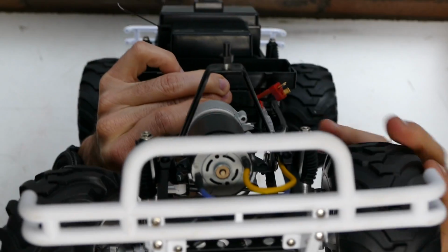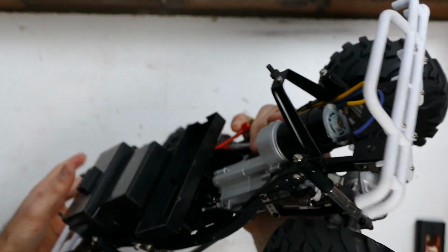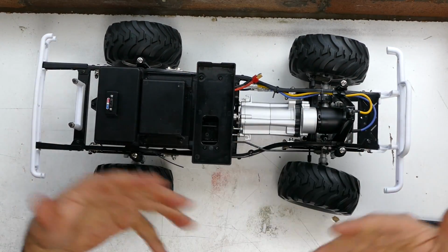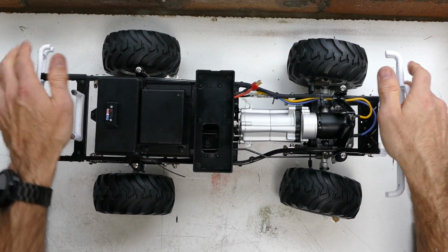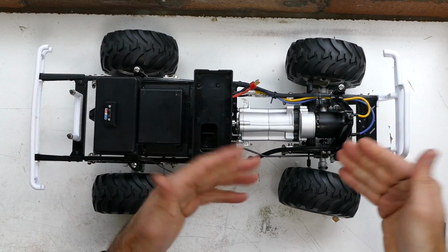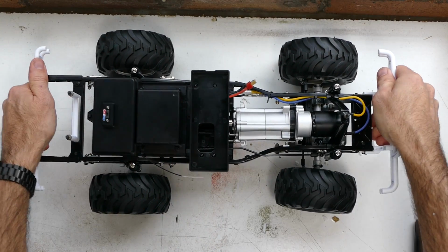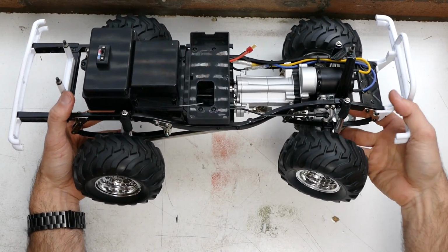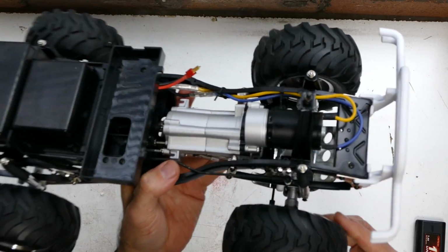I do love building the good old Tamiyas, but yeah, they come at a price. But same stiff suspension, same characteristics as the original one. It is fairly stiff, so I don't think it's going to be a realistic crawler, because it does have quite stiff suspension. But I guess that all can be changed later on, because it is so cheap you can easily fix it. It's just those leaf springs, man. My Suzuki Swift, I think, is softer than those. Yeah, wow. But it does have that same characteristic.